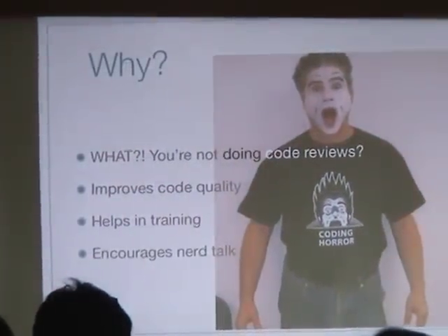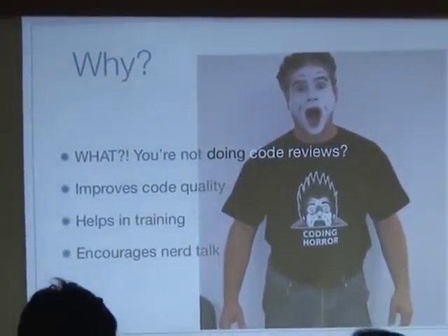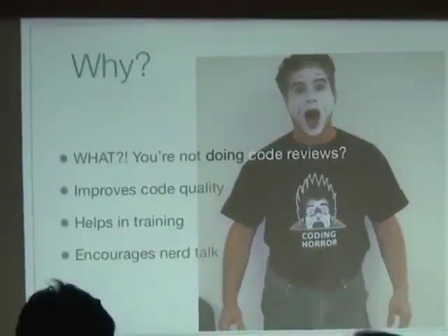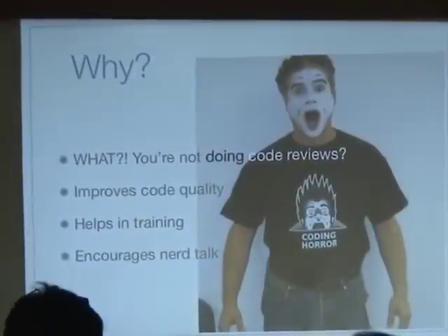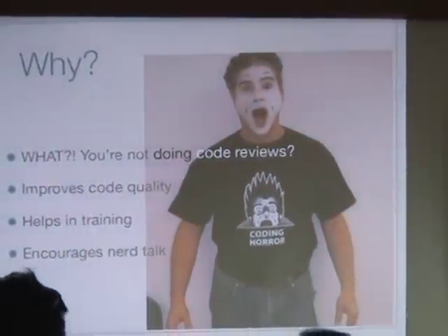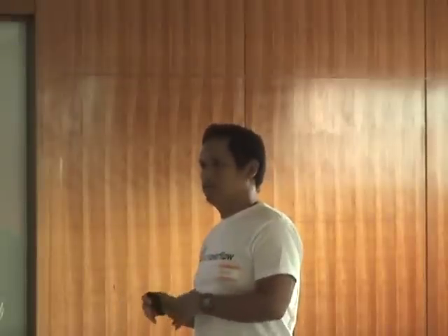Originally, code review started with, if you imagine, for example, the Linux kernel. I think until now, Linus is the only person who has access to the Git repo. He's the only one who can merge changes to the repo of the Linux kernel. He does a lot of reviews, but I don't think he does all the reviews himself, maybe some of his other guys review it. The idea there is that he just cannot afford anybody committing code to the main branch.